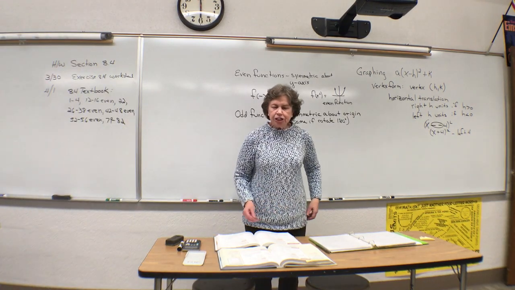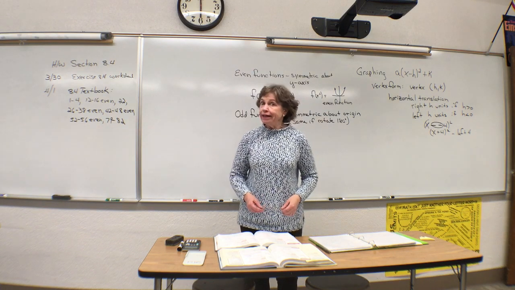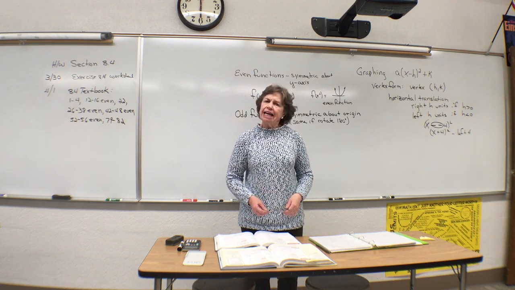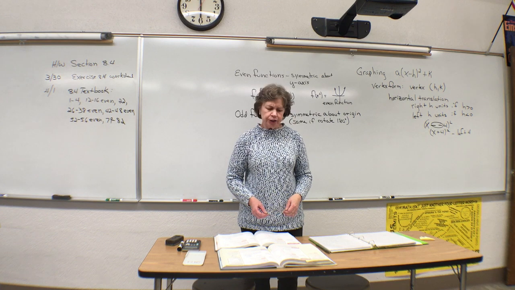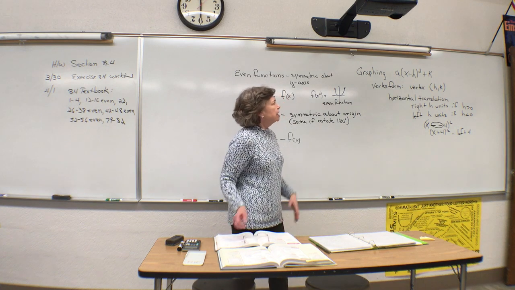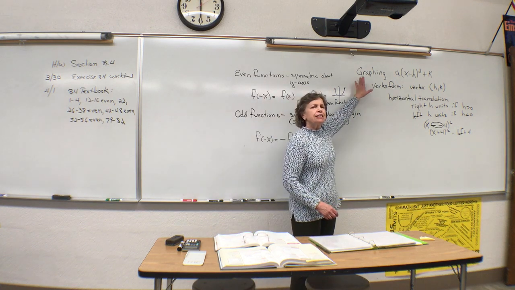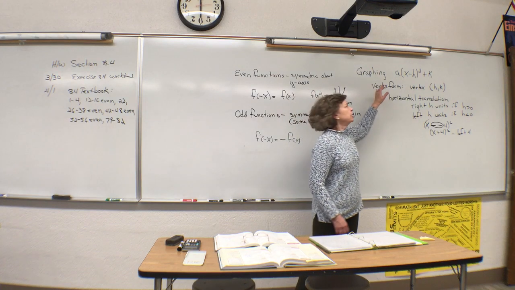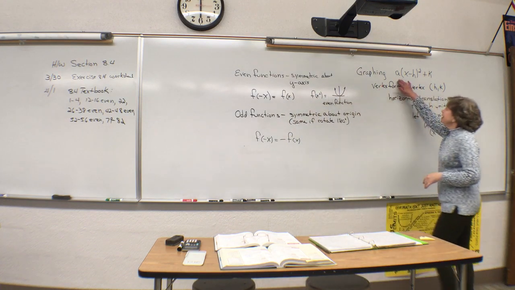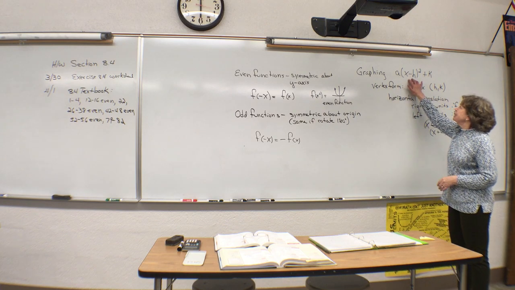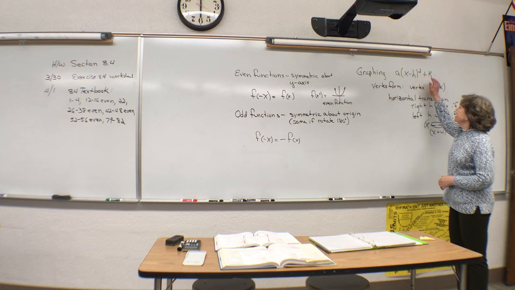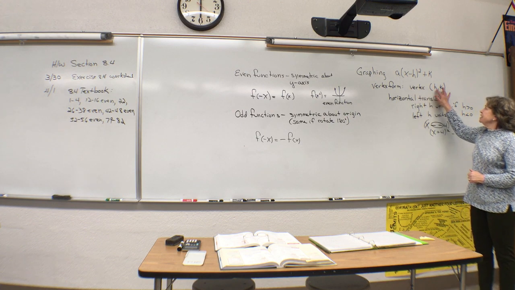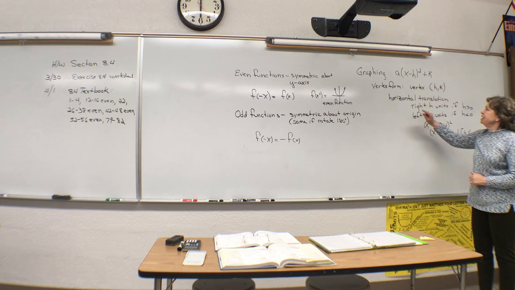Welcome back. This should be March 30th, and we are looking at lesson 8.4 in your textbook, talking about graphing now equations, still quadratic equations, this time in vertex form. These are a, in parentheses, x minus h squared plus k, where the vertex is the point h comma k.